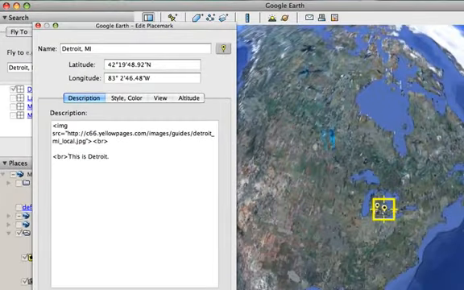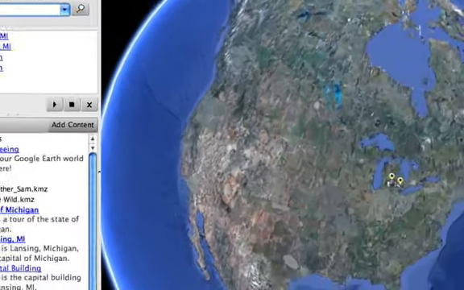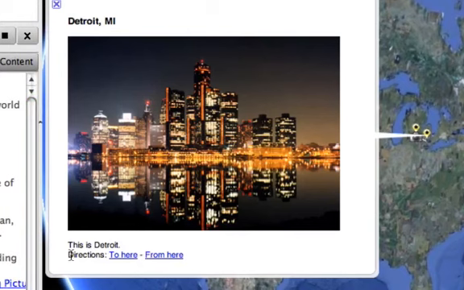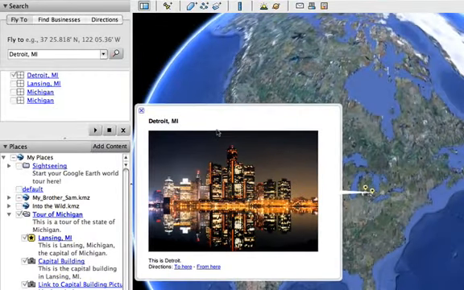Okay, and then when I say OK, now when I click on it, you can notice that there's a little bit of space now between the image and the actual text. This is another way to add images. It does require a little bit of code, and that your images be online so you have a link to them. But what I like about this is that I think it presents a cleaner and neater view of the content by having the image and the text there together.